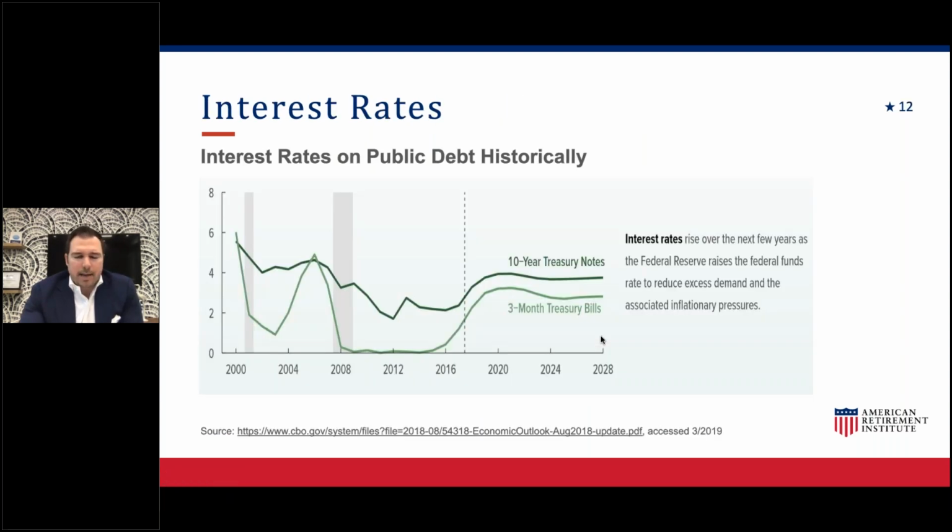Interest rates on public debt. Many of the experts out there were calling for this next recession and downturn in the market because of the massive amount of debt that corporations hold right now. And whenever interest rates do start going back up, which I think is going to be a long time from now, there could be some problems with corporations going under because they may not be able to foot that bill anymore. Interest rates have significantly dropped again.